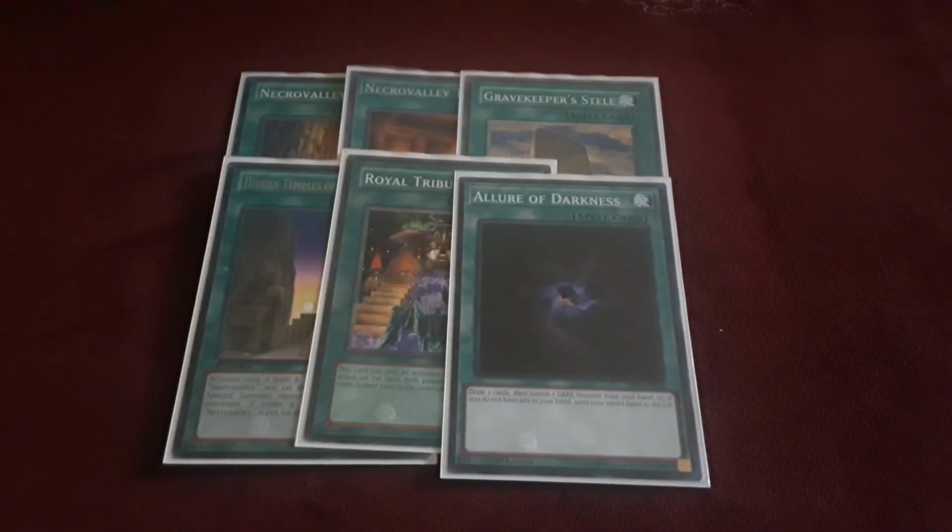And then the last card I'm running in the main deck is Allure of Darkness, in a pure dark deck. Why not run one of the pure dark attributes' easiest draw cards? Draw 2 cards, banish a dark monster. If I wanted to, I could have run Leviair the Sea Dragon to get a lot of those banished monsters back and benefit from it. So, alright, that is all of these spells.